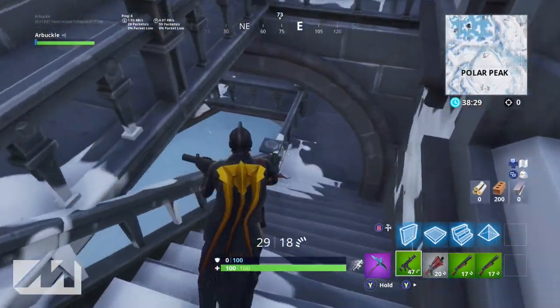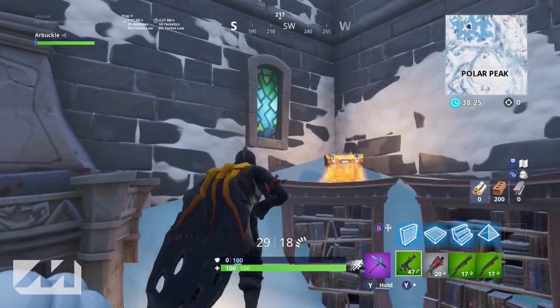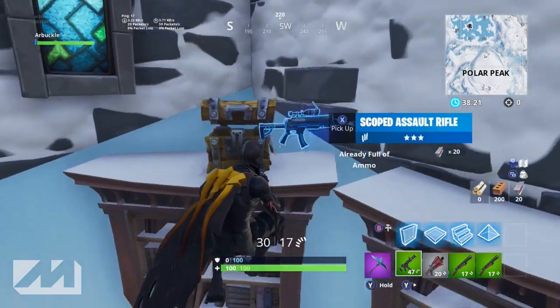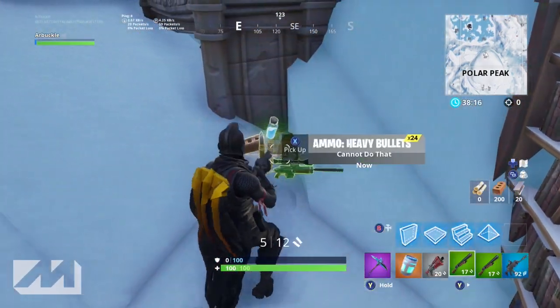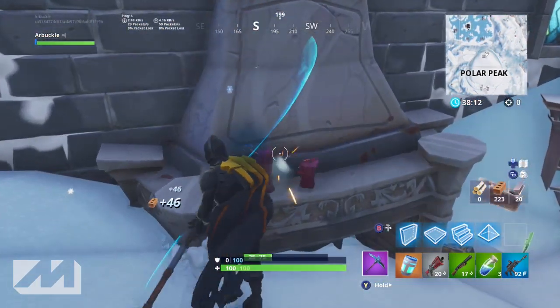I'm going to head downstairs. As you guys can see, it's just a snowy area. And there's generally a chest down here. There's not always going to be two, and they're in different locations. I am playing in playground mode, so there are always going to be chests in every location that there can be. But as you guys can see, that's pretty much it.